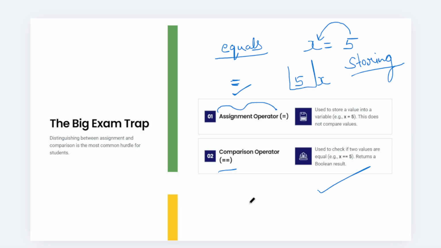When I say x double equals 5, it means I'm trying to compare the value of x with 5, and the value of x may be anything.